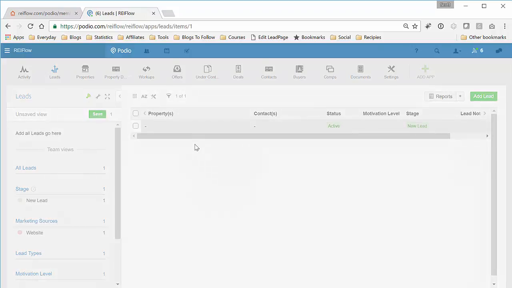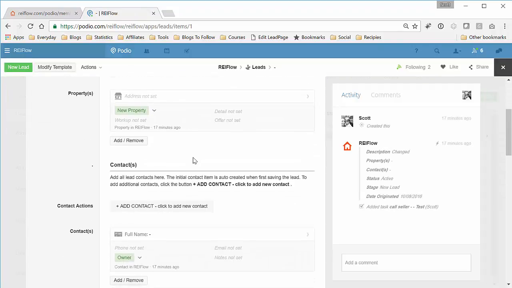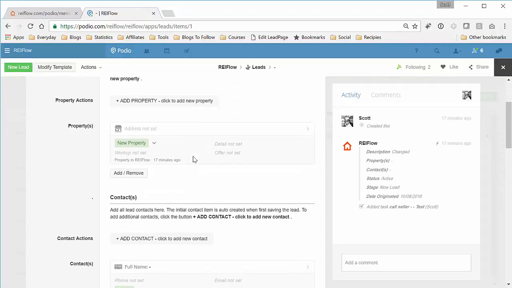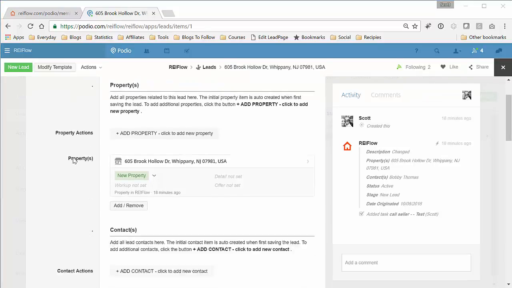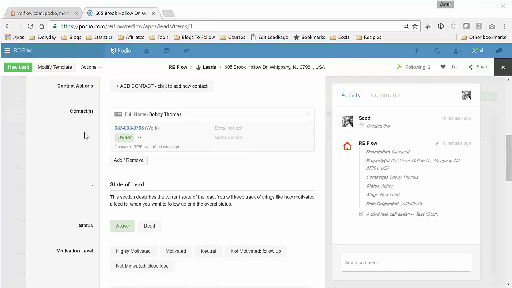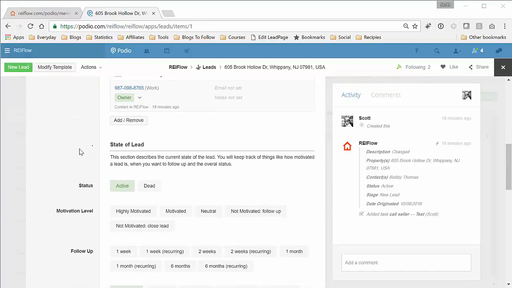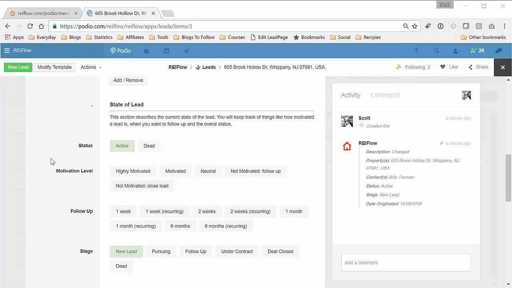I do. It's a blank lead. No information's in here yet. So let's add some. Okay, I went ahead and added some information. 605 Brook Hollow Drive, Bobby Thomas, and a phone number. So, okay, so let's change the motivation level to highly motivated, and hopefully a task will be created.